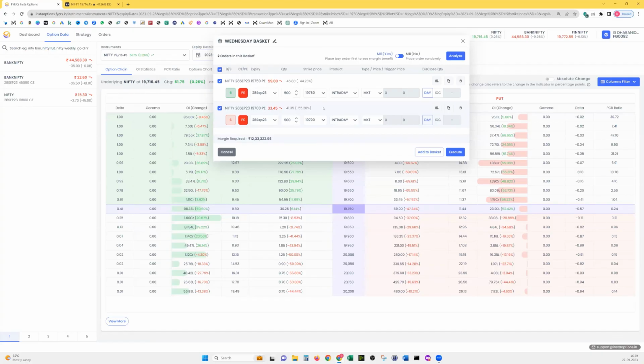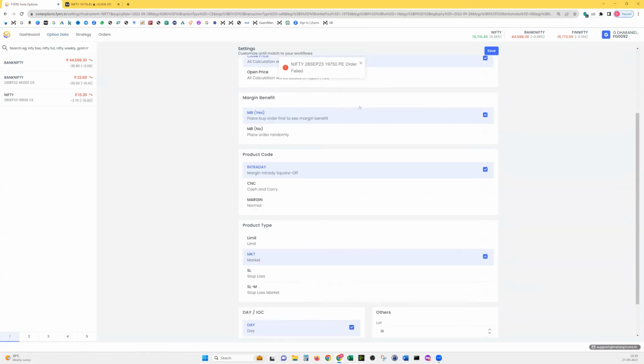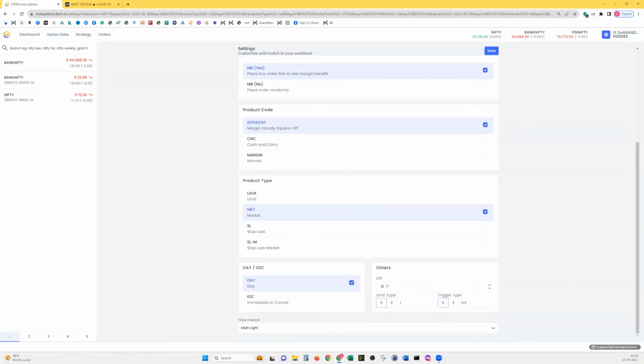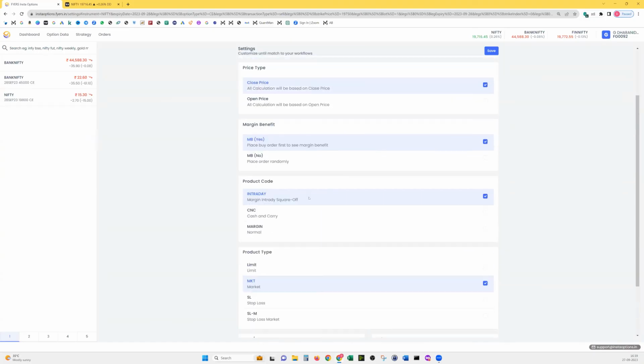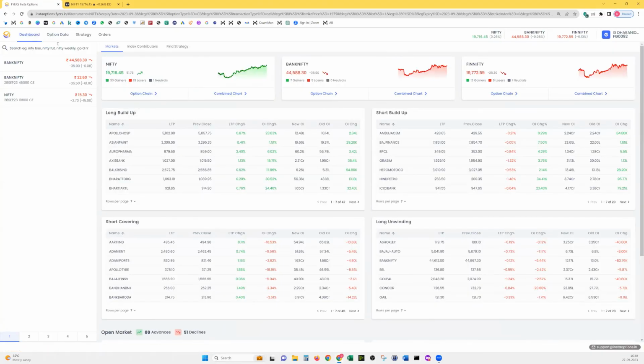Now this is going to be a bad scenario, right? So on this aspect, we have this margin benefit case where first the buy order will be executed and then the sell order will be executed. Now you can notice one thing very clearly. The quantity over here is 500. Why is it 500? Because I have just given it on the tab over here as 10. So they can just select things by default. It's going to be very simple, and then they can do it on their own as well.